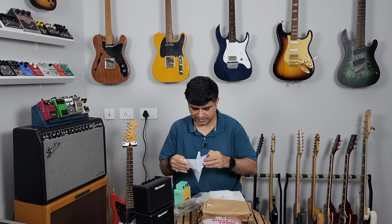All right, the next Amazon box. It's a Fender Mini 65 Twin Amplifier, blonde. I did do the unboxing of one from Bajao, remember that whole debacle where one of the speakers was loose and, you know, I think the soldering on one of the speakers had also come out. That was not good from Bajao, okay? Not functioning, even though they say it was functioning. And then I did get my money back after a lot of back and forth with them. So, yeah, I mean, that wasn't fun.